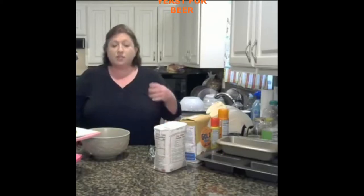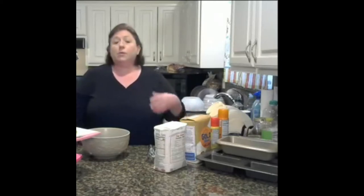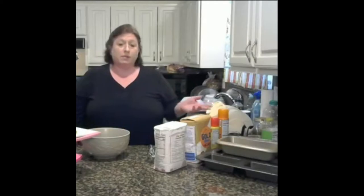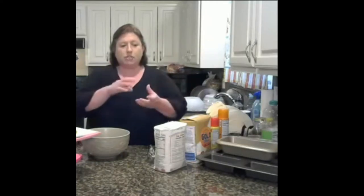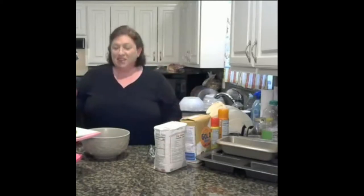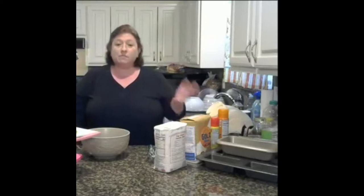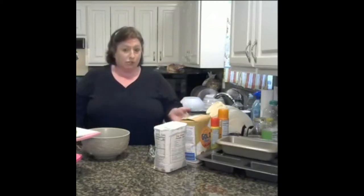I've made this before, and it's with beer, because beer has yeast in it, and I've used it off of a couple celebrity websites. The Ramsay website was the one that I liked the best. It's more like a roll, but it turned out to be a nice texture of bread. So what I did was I talked to a few people that are bakers and bread makers, some of the older people, and they told me to use my regular ingredients for making bread, but just add the beer as the substitute for the yeast. So that's what I'm going to start with today.